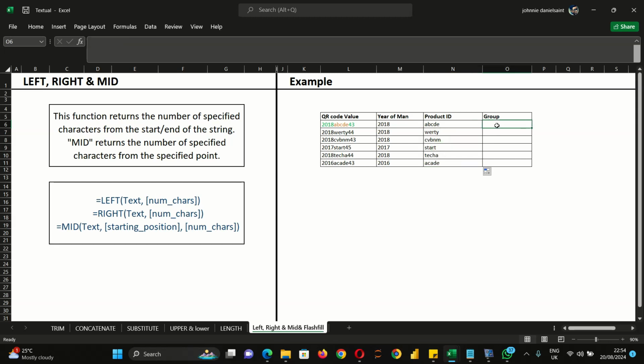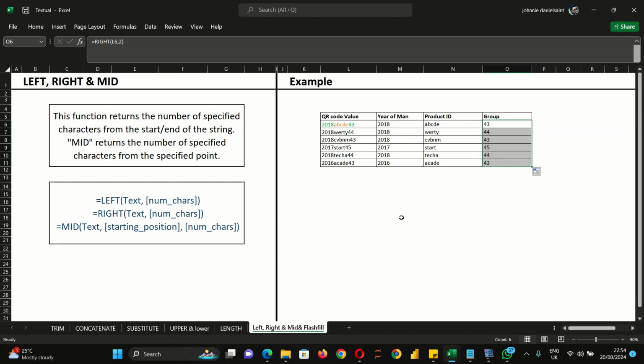Then we have group. For group, we're making use of right. So then you select the cell, comma. What is the number of characters? 2. So you get the right.